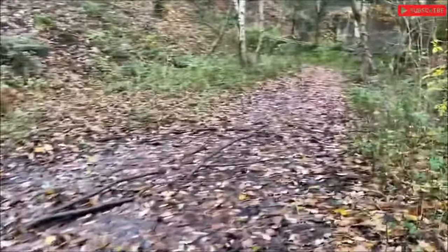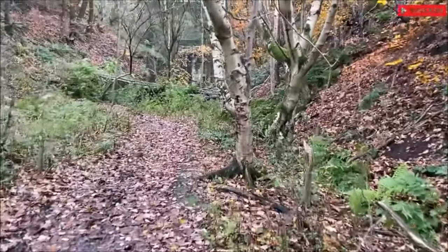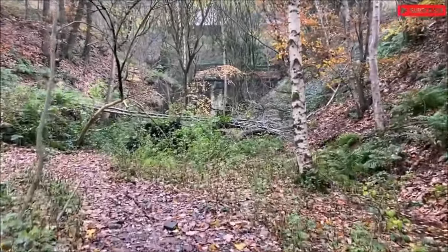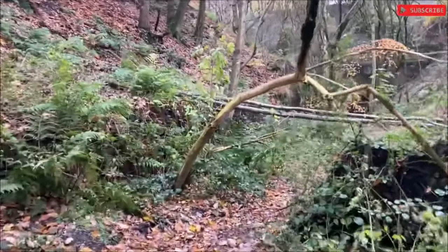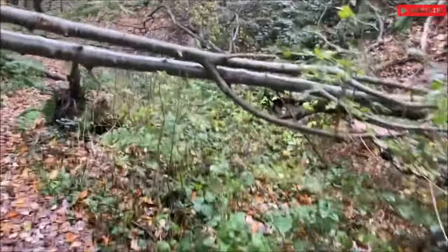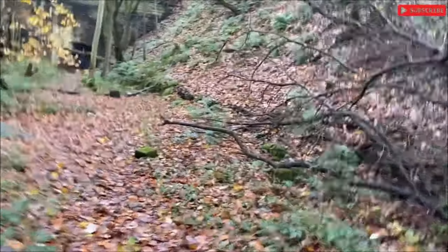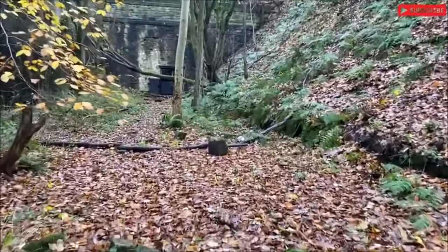And now we're straight into a cut-in, probably 100 meters, 150 meters from the viaduct. And this, what we've got coming up now, is a tunnel. It's an 819 yard tunnel, so it's a fair size. I have seen recently that it's open, but I don't know if it still is. Honestly, look at this. Can you see my footprints in there? It is like a bog, which doesn't hold well for the inside of that tunnel, if we can even get in. Let's find out when we get there.